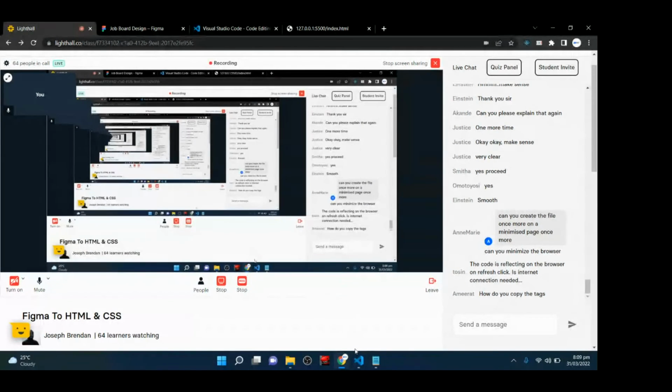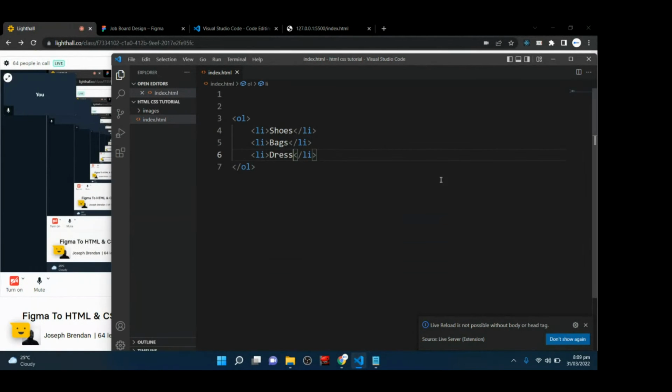Okay, I think that will be important to say. The way I copy tags is I keep my mouse pointer at the end of the tag. At the end, then I hold down my Shift key and my Alt key. If it's a Mac computer, you hold down your Shift key and your Option key. Then I press down the down arrow key on my keyboard just once like this, and it's going to be copied automatically. As simple as that.